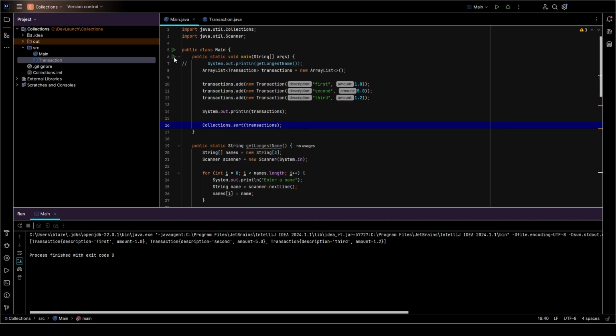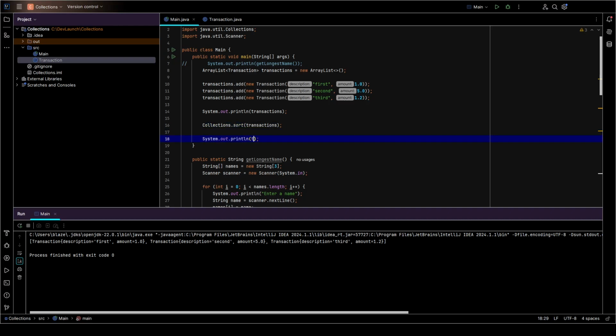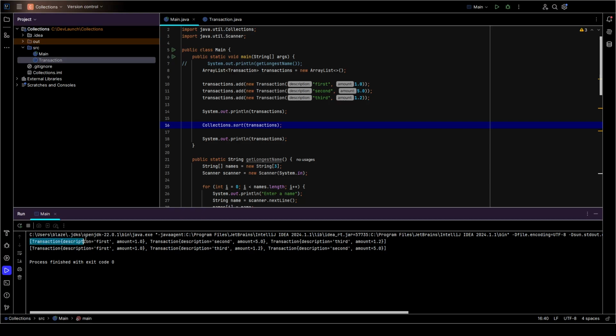So let's go ahead and use it. Oh, sorry. First of all, we need to check the result of our sorting. So let's see how it goes. And yeah, here you've got the first without sorting. So 1.0, 5.0, 1.2, and now we've got it sorted out, 1.0, 1.2, 5.0, meaning that I don't need to really implement any sort of sorting mechanism for it, and everything just works out on its own. So that's very, very nice.